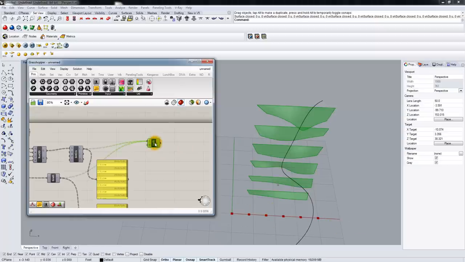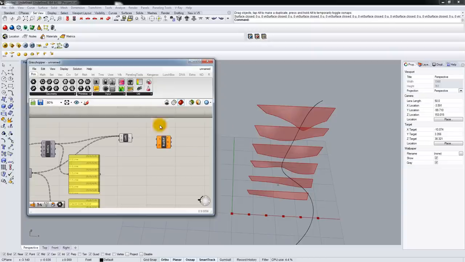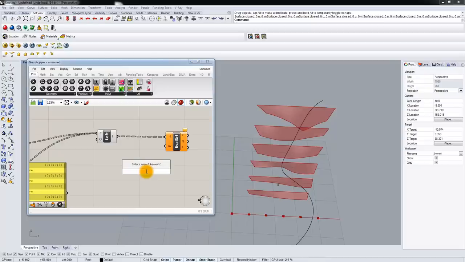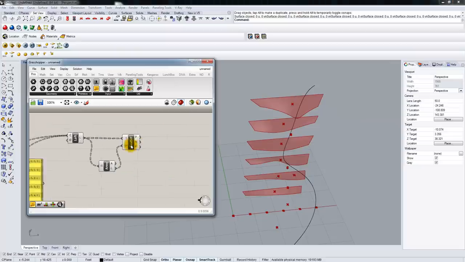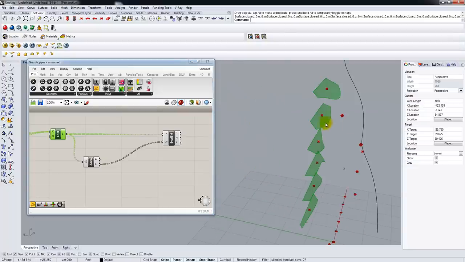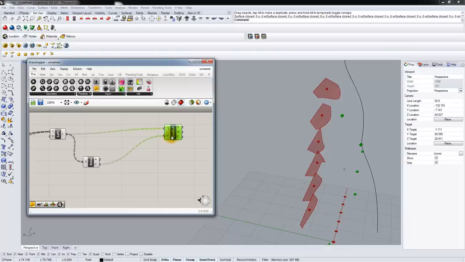To do that, I'm going to take my lofts and evaluate this surface. I want to evaluate its UV point. Which point do I want? I think the easiest would just be to do the center. There are two ways to do that. If we did area, I could plug my lofts in here, and it will give me the centroid of each one. These centroids will be my UV. See, they got messed up. Here's another tip. Sometimes this will happen, and the problem is that although the center of these areas should fall directly on the surface, the evaluate surface doesn't know that that's a UV point. So again, I have to do surface closest point here. These surfaces, I want to pull the centroid and evaluate their UV there.